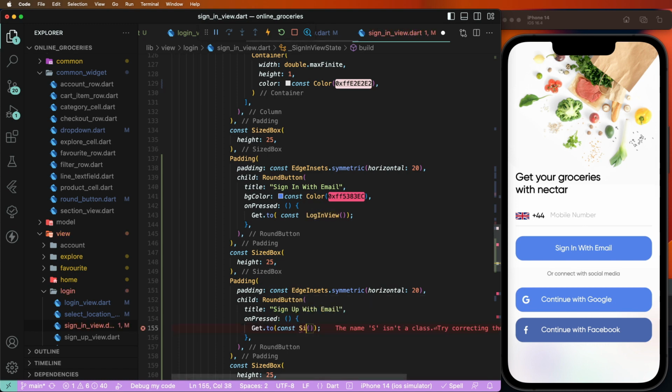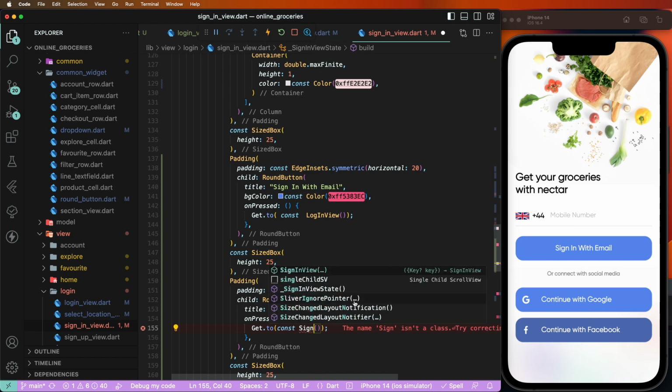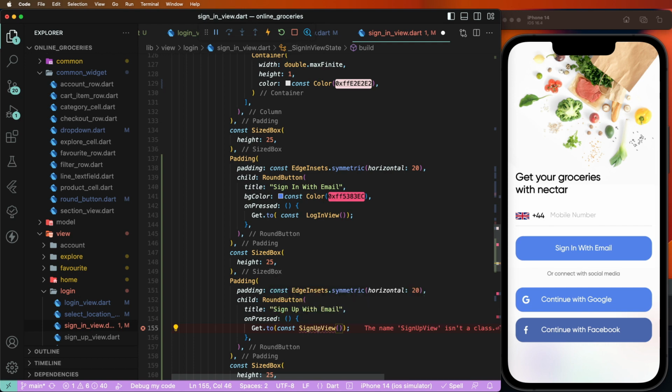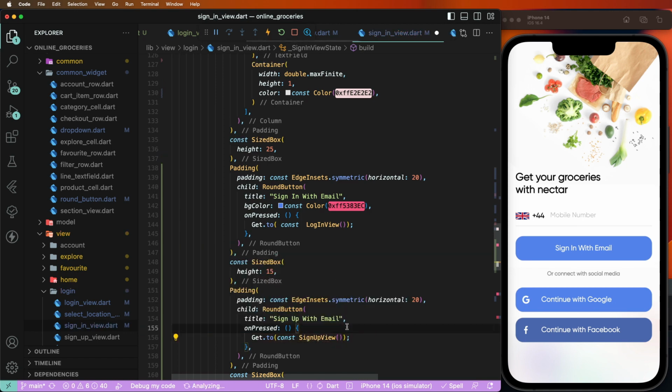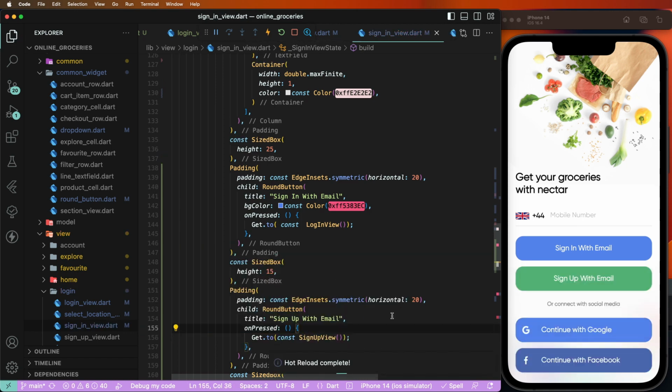Write down here, sign up view and to what people put this here. Now need to save this here. But here sign up with emails.